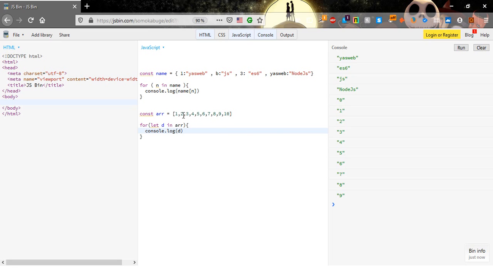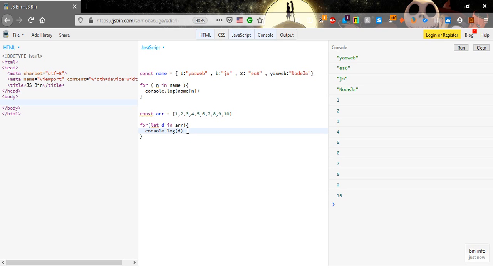If we know that our array is like this and we want to print those elements, we can type it like this. Clear, run again, and it considers them as strings, so 1, 2, 3 till 9. If you still remember, we covered in a previous video how it changes from string to an integer. It's like parseInt.